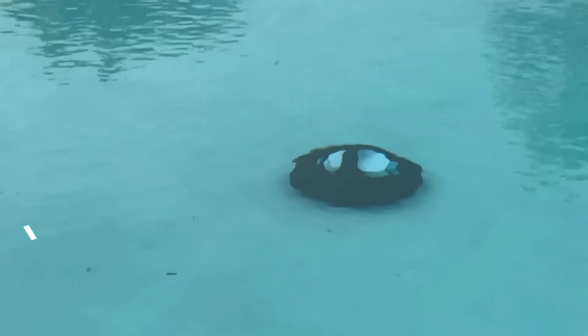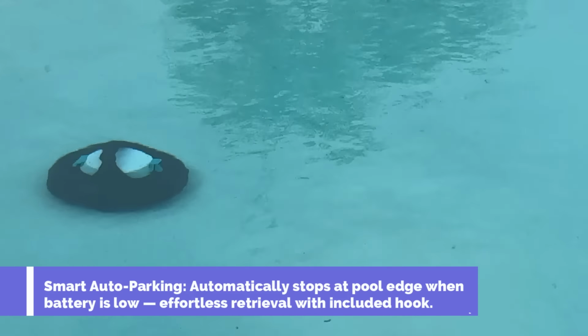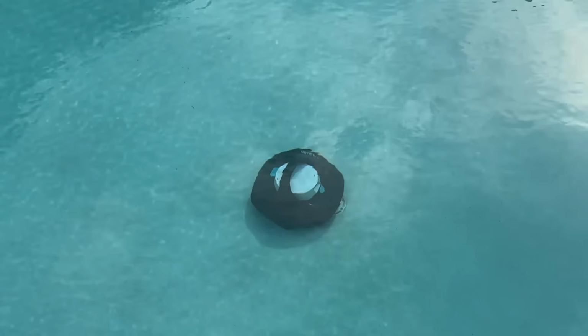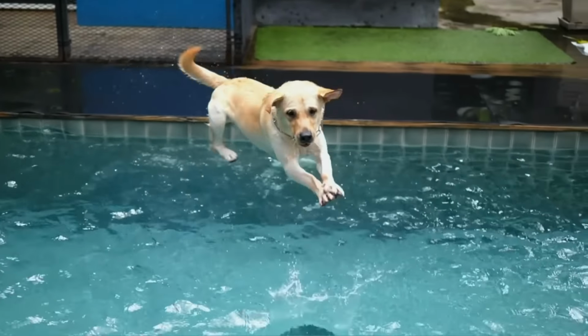I'm also very happy with the smart parking. Yeah, this thing will go ahead and park on the side of the pool when you're done. And what does that mean? It means it's easier for you to get. When the battery is low, it'll go ahead to the side of the pool. That means you're not swimming in the middle of the pool to get it.